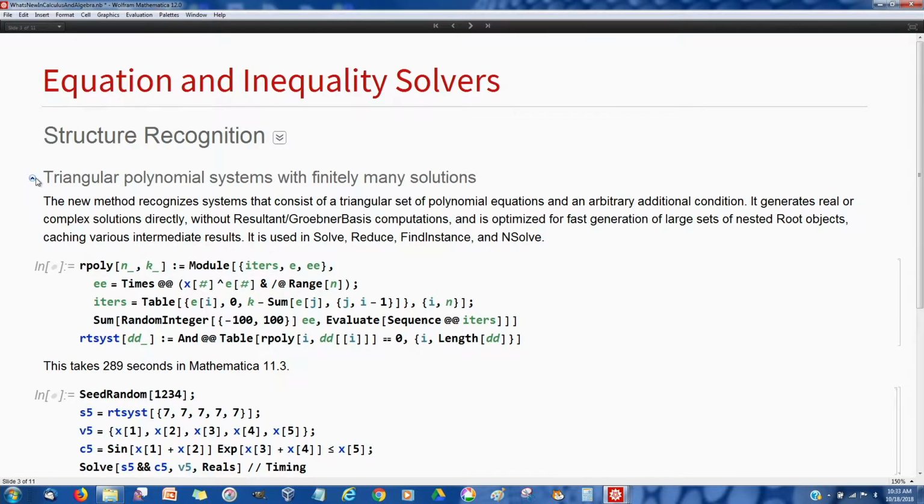It may happen that if you have n equations with n variables, the number of solutions is still infinite, but it's a rare case, so it's more efficient to try to find the finite number of solutions and detect that it's not the case, that we have infinitely many solutions, rather than compute Gröbner bases for everything. Then the Gröbner basis dominates the computation time.